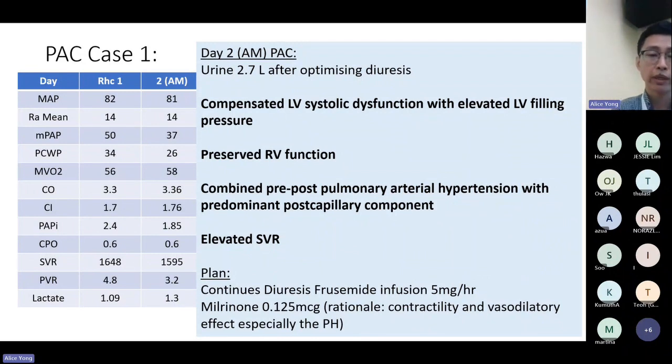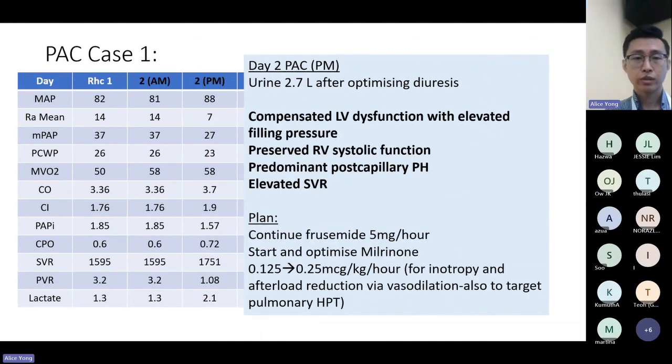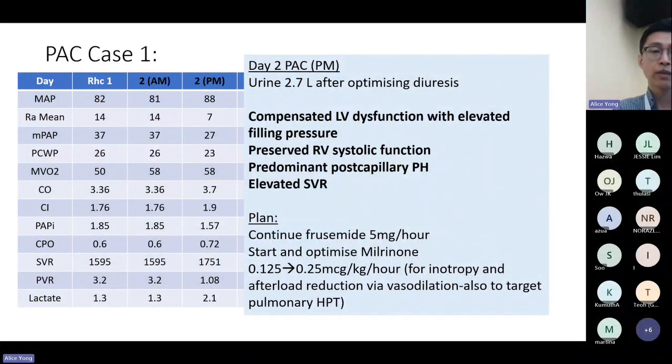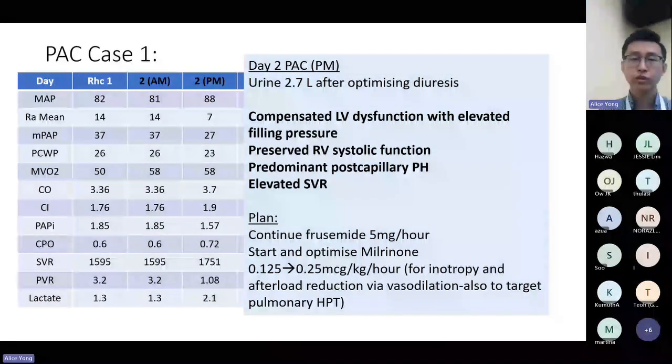Okay, so at this point of time, we decided to add on a bit of dilator, increase the contractility but relax the vessel a bit, and continue the diuresis. So we hope that we can increase the cardiac index, and we hope that we can reduce SVR a bit. Just a few hours later, 4 to 6 hours later, we think the patient can tolerate the milrinone because it's an inodilator. Sometimes when you give it the BP will drop because of the vasodilatation. So what we do is we increase further, we test a little bit. So that's the rationale behind it.